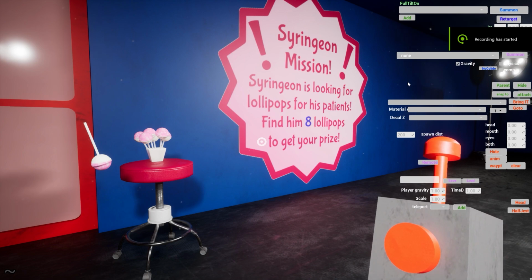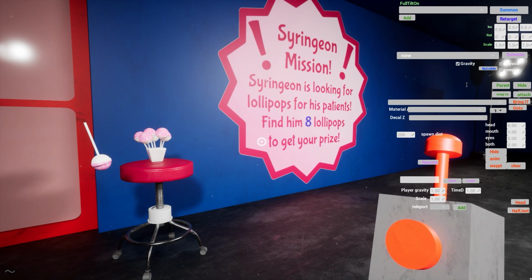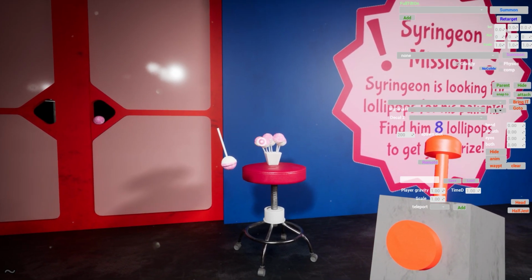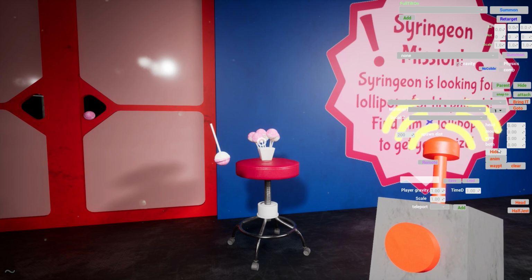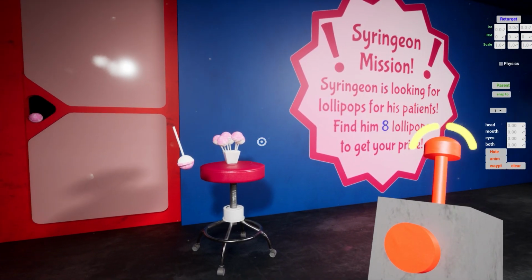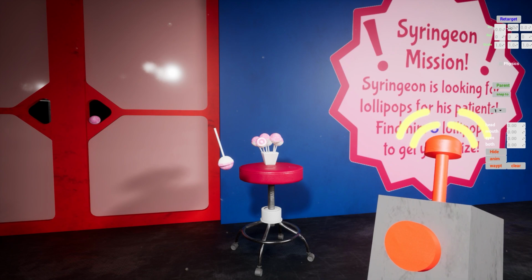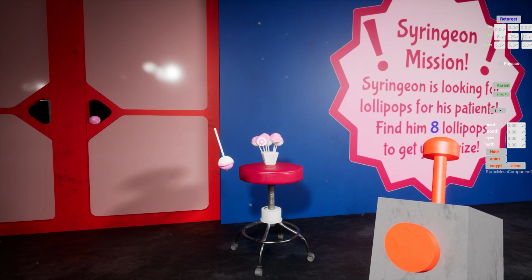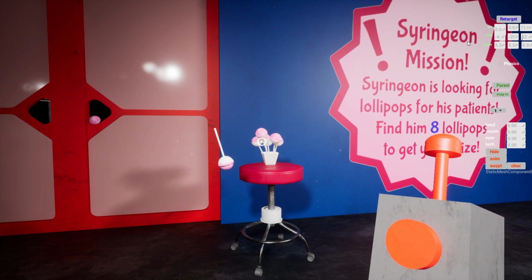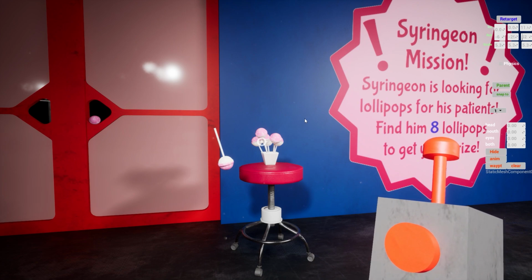Okay, so some updates on the Garten of Banban 6 plus mod menu. I've been sick for a while, so bear with my nasally voice. So we have a hide here, so you can hide most everything. As you may recall, when you had to move things, you had to hit retarget, hope that you got it. It would tell you static mesh component, and then if you were moving it around, you had to use these sliders, which are not my favorite things.